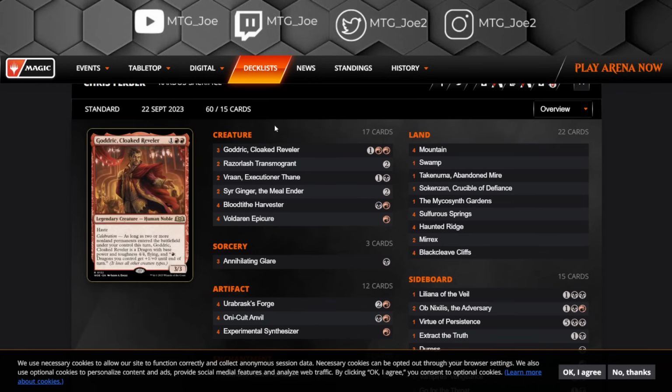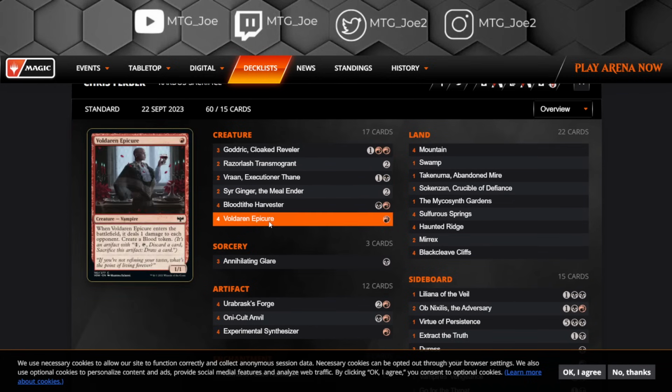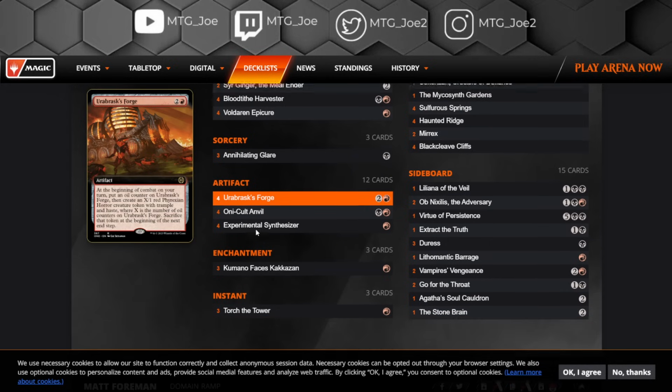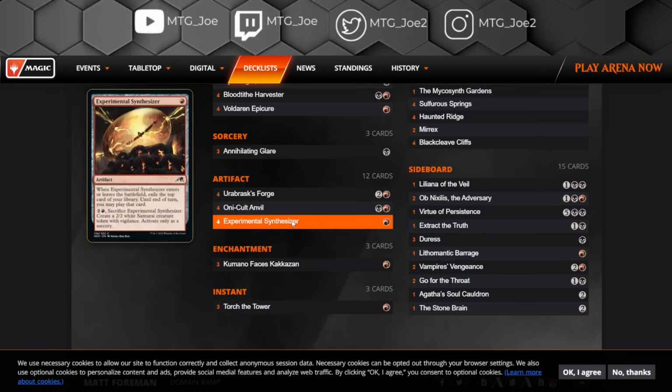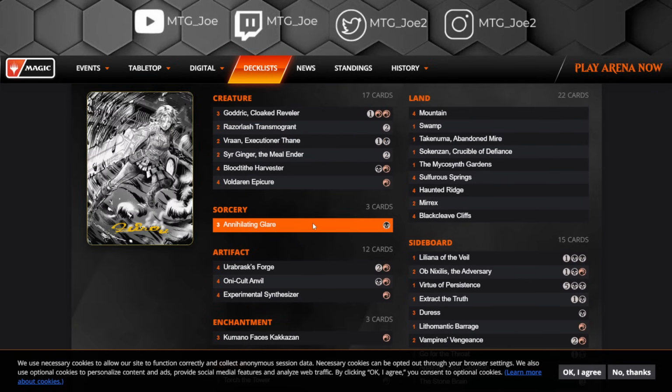So Chris Ferber. So we got Godric's in here, Razor Slash, Fran, Sir Ginger, Voldaren Aperture, Urabrask's Forge. So kind of an aggressively slanted version. Notably, a little bit of burn. You got Torch the Tower and Annihilating Glare, which is just now an art card. Annihilating Glare is basically the sack.